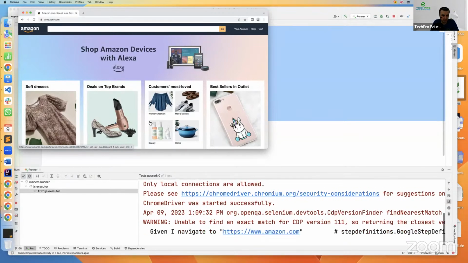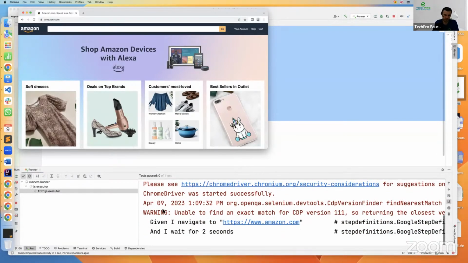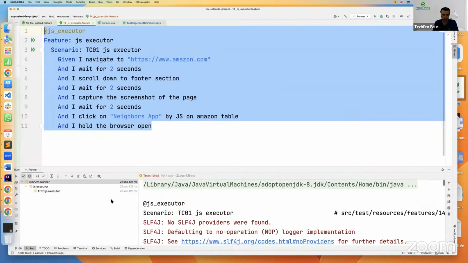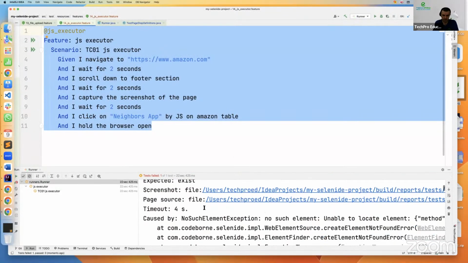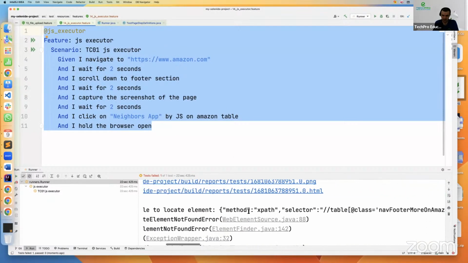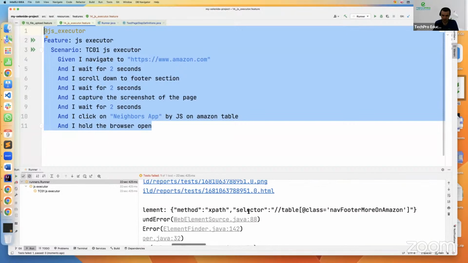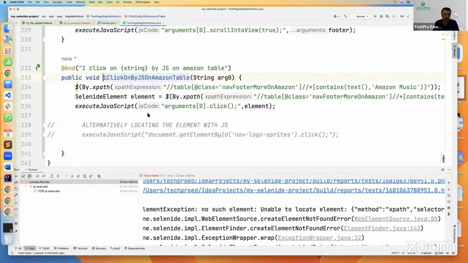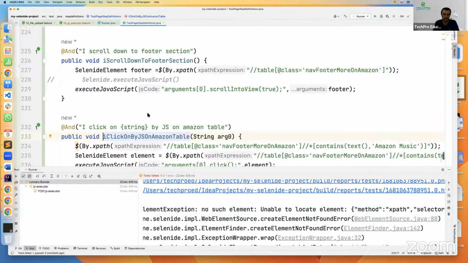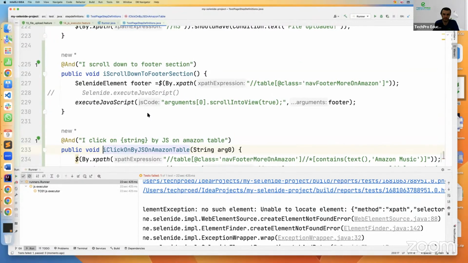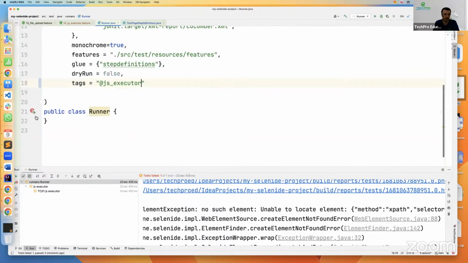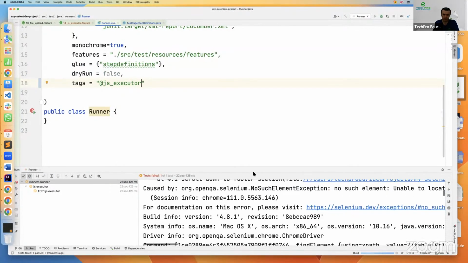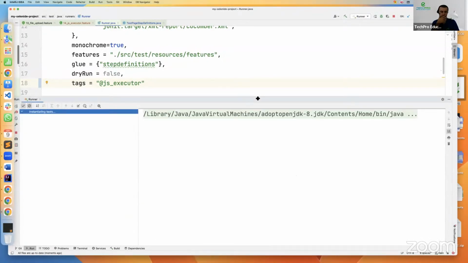All right, scrolling down, footer. And you see, guys, we are able to see our test script. It is because we have some stuff in the runner. I will show you in a minute. Oh, what happened? No such element. Is that changing? Let me run one more time. I hope the element is not changing. Okay, running one more time.